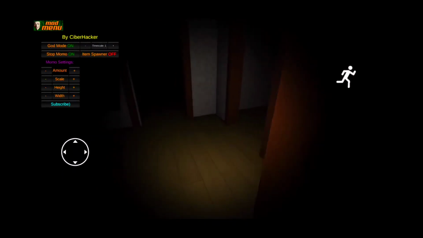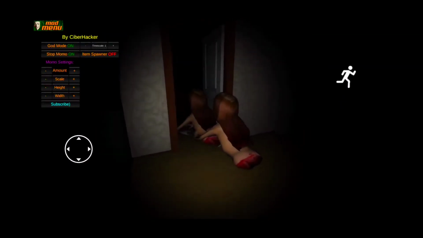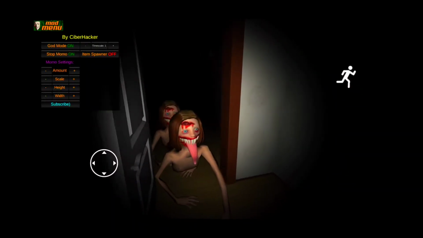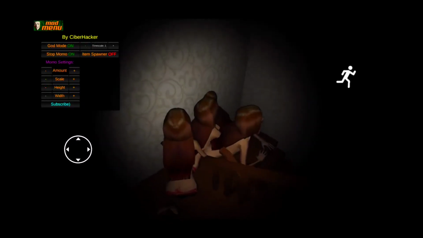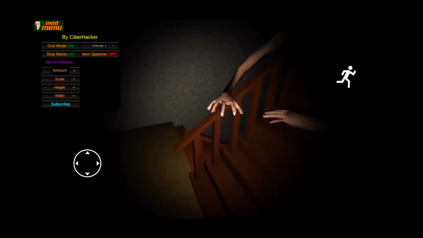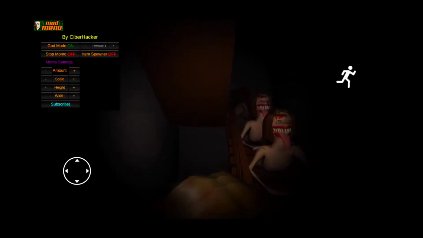Bro, just stop, alright? You can't control me. Bro, that is so creepy! They all go in different directions. Are there any in here? Oh my god, these things are creepy! You guys see how many of these things there are? Like, look at this. Oh my god, they're so creepy.